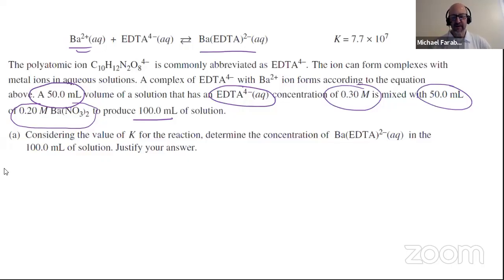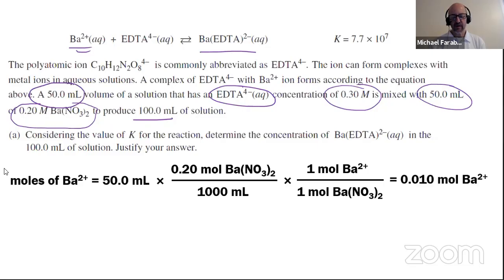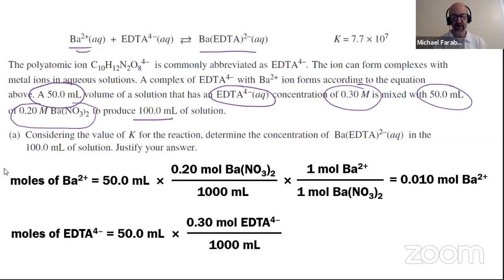I'm going to do some mole calculations to get started. I'm going to figure out the moles of barium. So volume times molarity equals moles, as long as I can get my units to cancel out. I've written 1,000 milliliters on the bottom instead of 1 liter, but they mean the same thing. So when I cross off the units, I get moles of barium nitrate, which is the same as moles of barium. So do this math. We get 0.05 times 0.2, and 0.01 moles of barium. I can do a similar calculation, volume times molarity, for the other solution, which had a concentration of 0.3 moles per liter. So I've got moles of barium and moles of EDTA.